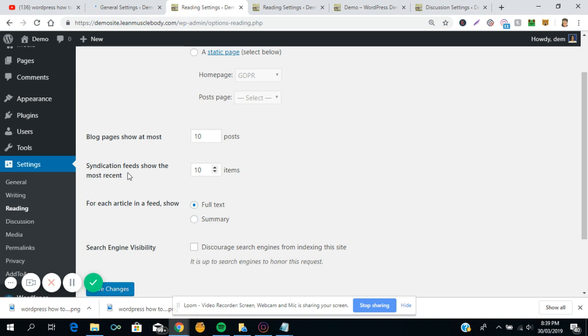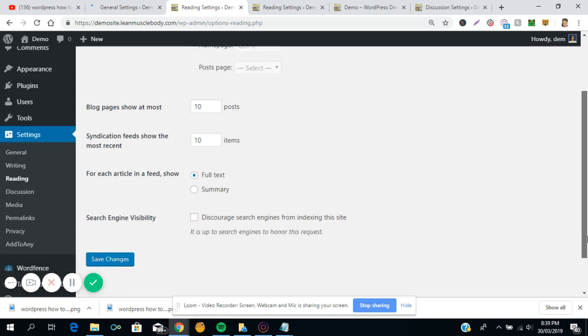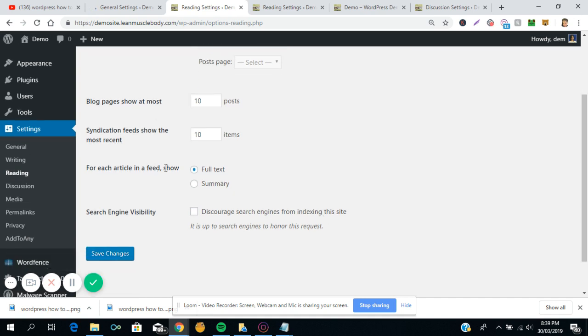We talk about how you can set up a feed. I usually use Google Feedburner because I love all things Google, and Google is so generous. They allow me to ping the search engines with the feed, and I can syndicate with some social media settings, etc. For each article in a feed, you could decide whether you want the full text or summary. I usually put full text.